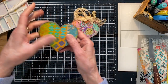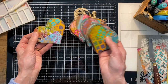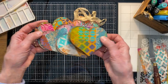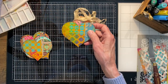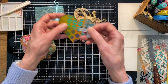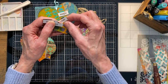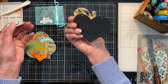I decided I did not want to just leave them plain because I like to doodle and I just wanted to add more than this. You could obviously just leave them this way. If you did so, it would be super easy for them to just use this side for the magnetic words or the dark side, because this primer allows you to paint over. So the words will stick on either side.